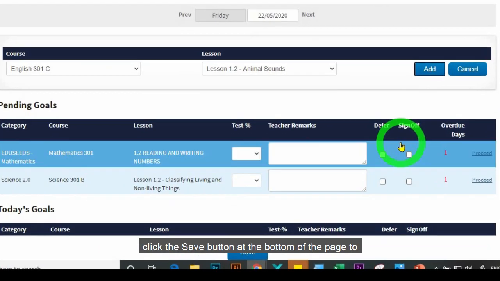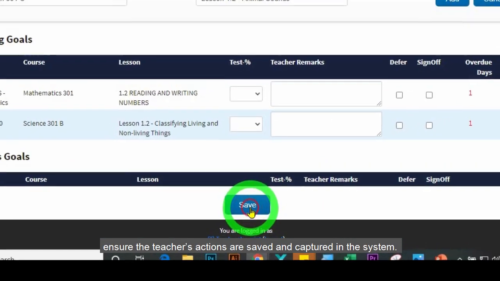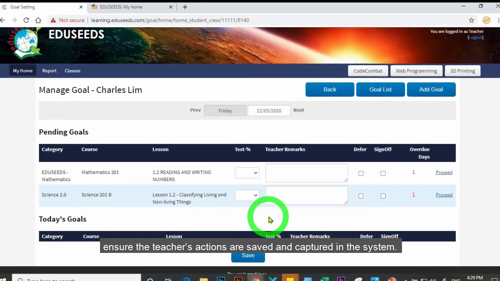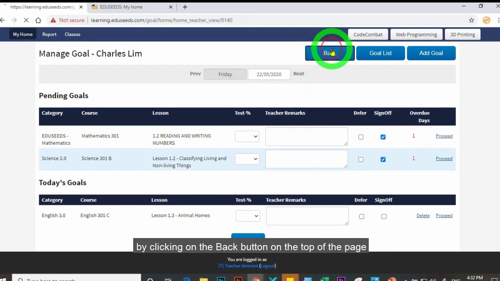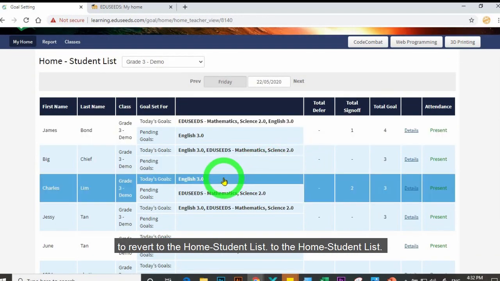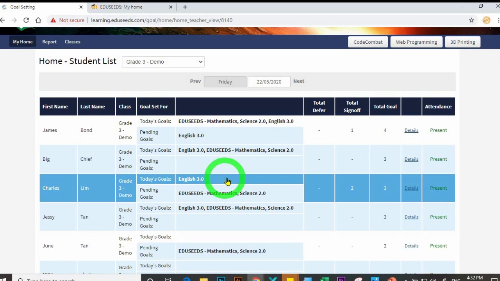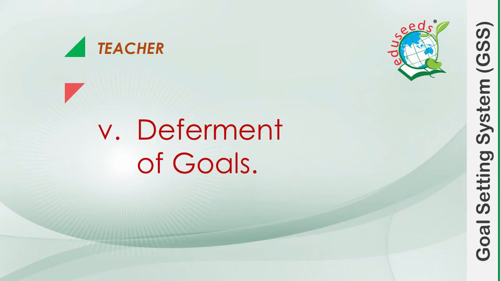Finally, click the Save button at the bottom of the page, to ensure the teacher's actions are saved and captured in the system. The teacher may check if the additional goal was added to the student's study plan, by clicking on the Back button on the top of the page, to revert to the Home Student List. The additional goal will be reflected in the Today's Goals column. Repeat the steps for other students or goals.